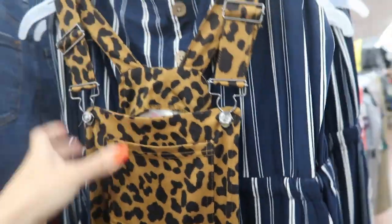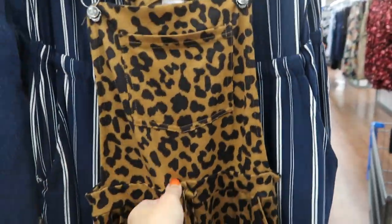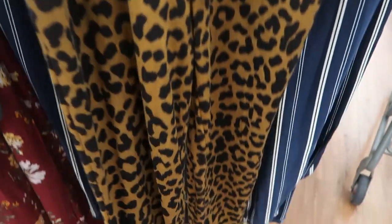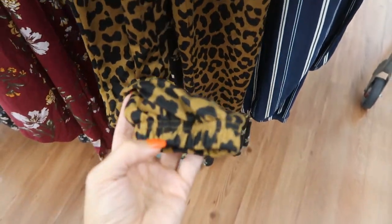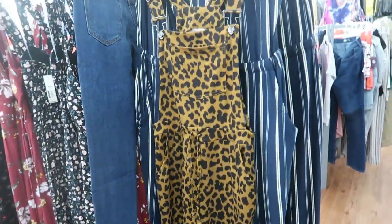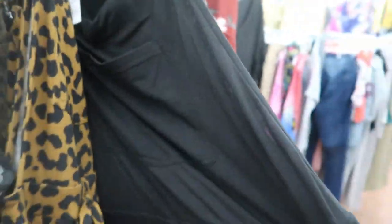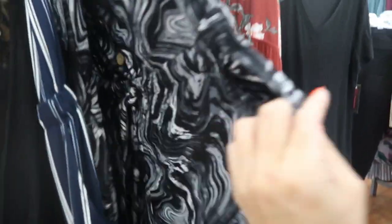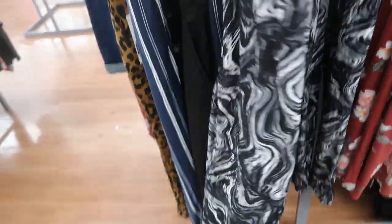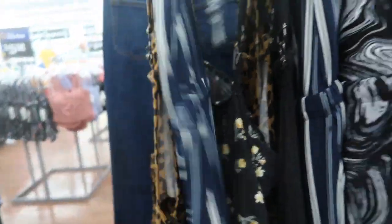They also have the little overalls with the pocket and drawstring in the middle — we saw these in the olive and the camo — and it has the elastic at the bottom. New colors are the leopard and also the solid black. That strapless jumpsuit also comes in the black and gray swirl. The overalls are going to be $16.98 and the jumpsuits are $12.98.